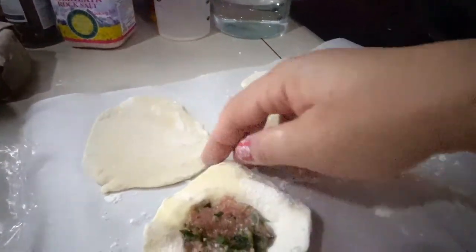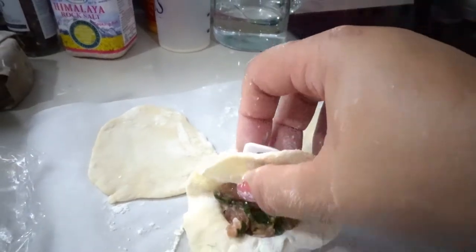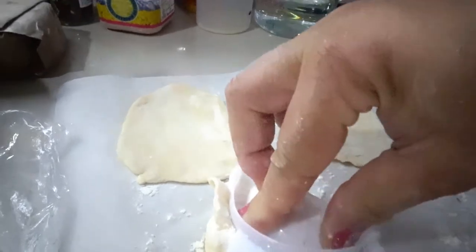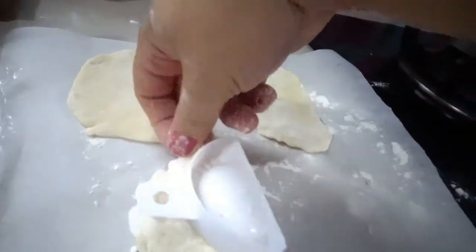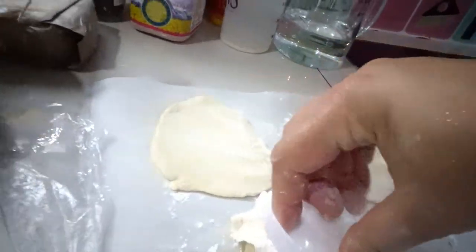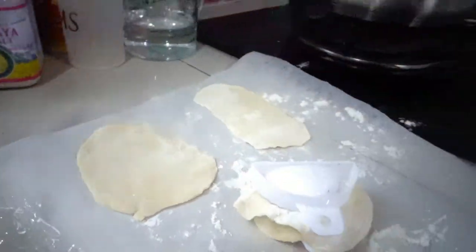Okay, hope it works. It's my first time again, guys, of making this dumpling, and just fold it like that. Wow, it's a unique way of making this dumpling. Wow, look at that. Okay.